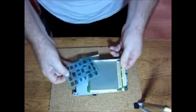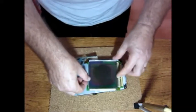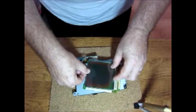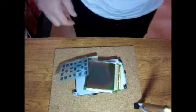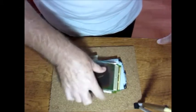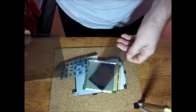Bring the job back in. Bring our film back in. There it is. And that's about as perfect as it's going to get. Okay, I'm not going to put it on just yet because we got lines. And because we got lines, we're going to plug it all in. And we're going to use heat. And we're not going to use the good piece. We're going to use one of our offcuts. Excuse me a minute.